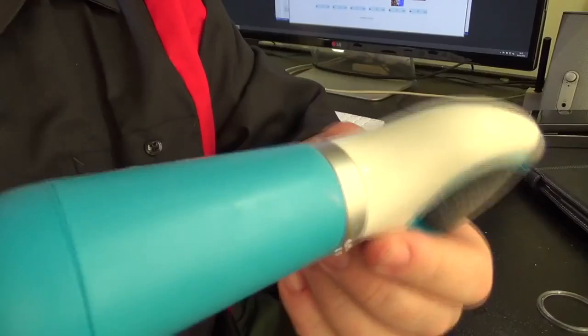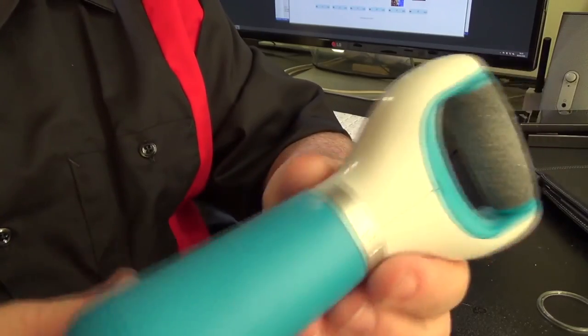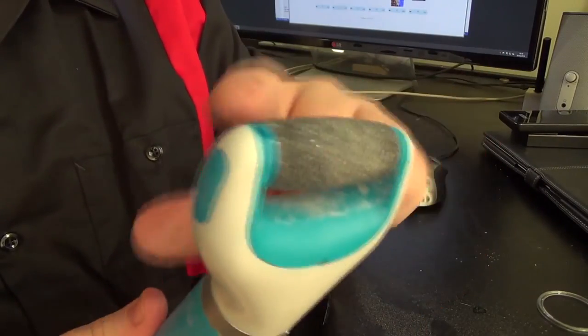I wanted to do this just to make as disgusting a video as I possibly could, and I think you'll agree I've achieved that. I'm quite impressed with the design of it. It doesn't feel too bad. I mean, it's plasticky. It's not fantastically well built. This cylinder does bother me. This is going to wear down real quick. It seems a bit unfair, really, that the cylinder would wear down so quickly.